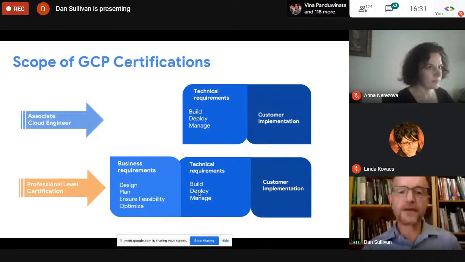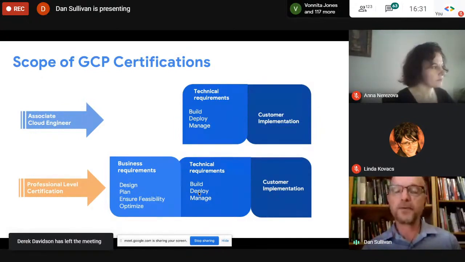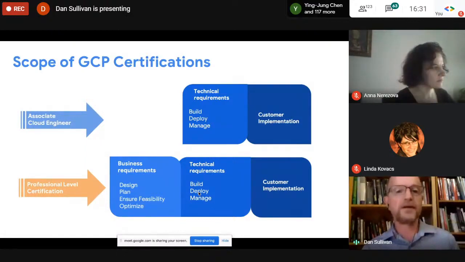The professional level certifications cover that, as well as your ability to understand business requirements and map business requirements into implementation details. So for example, on the cloud architect exam, there are 3 different case studies or scenarios that you have to basically read and answer questions about. I believe the scenarios, at least last time I looked, one was on a retailer who's developing an online site and has sort of a social media aspect to their e-commerce site.